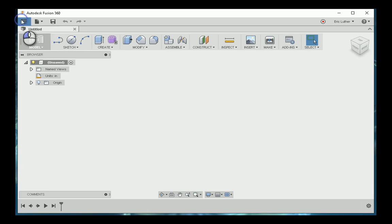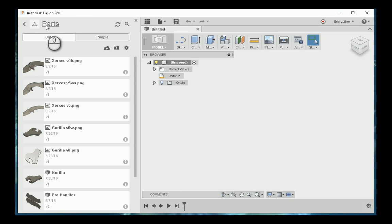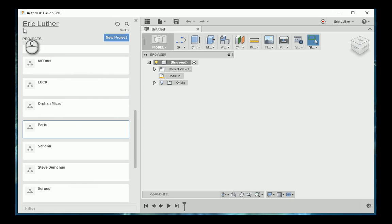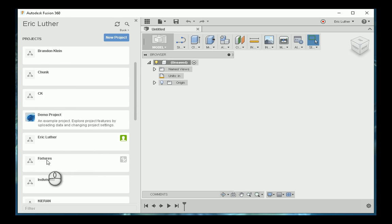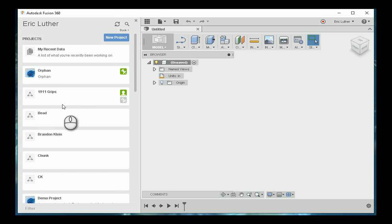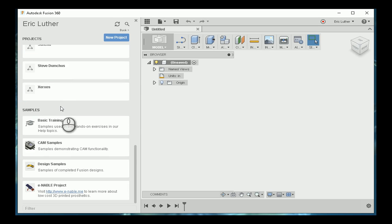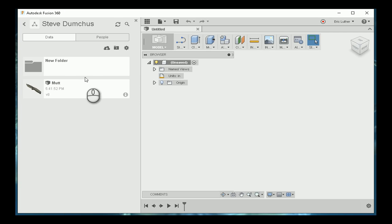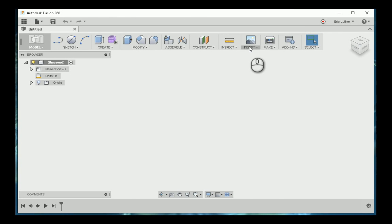This is the data panel. So this is a parts folder I have, and I have my pivots and stuff in here. There's an orphan folder, and folders for other makers, Kieran Klein, Brandon Klein. I made one for Steve, Nova Blades. If you haven't checked out his stuff, check them out. They're awesome. So it's already in here. We're not going to do that. We're going to do it again from scratch because it's completely done. But I forgot to hit record, I guess, or I paused it.